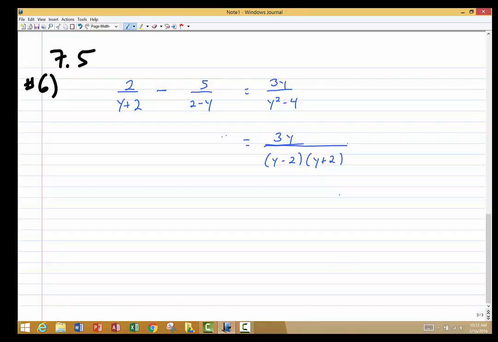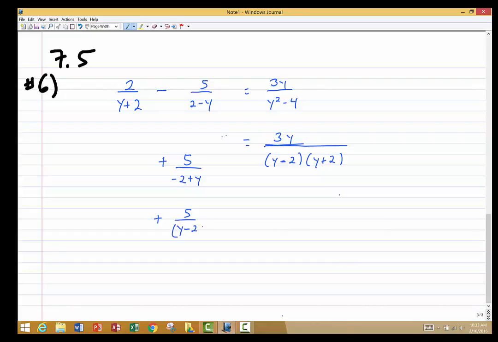Alright, so then I glance over at what I got. Well, I got a y plus 2 over here. Now this 2 minus y, this is what we need to start being comfortable with. Yes, it's not exactly the same as this guy, but it's a negated version, meaning it's the opposite version of this. So what I do is I'm going to change this expression. If I negate this whole expression, make the opposite of this whole expression, this minus sign will now become a plus 5 because that's the opposite, and everything's opposite, so negative 2 plus y, which obviously now becomes 5 over y minus 2.